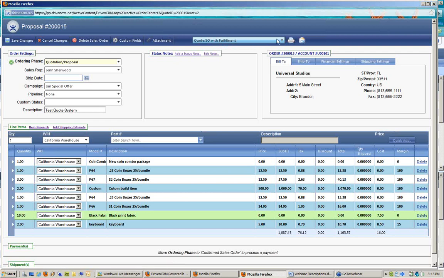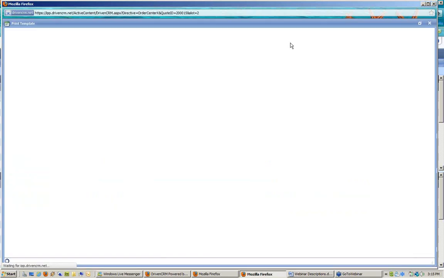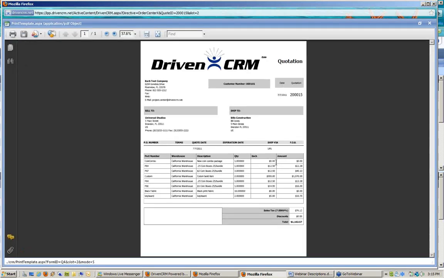And if I choose that form, and then I'm going to choose to either print it, which opens as a PDF on your screen, and you can print or fax it or do whatever you want to it from there, save it and attach it, whatever. Or I can directly email it to the client, which saves it as an attachment automatically and starts me an email message from Driven. So first, let's kind of preview it. I want to take a look at it. So I choose the printer icon. That puts everything into a PDF form for me, opens it up, and shows to me on screen here.